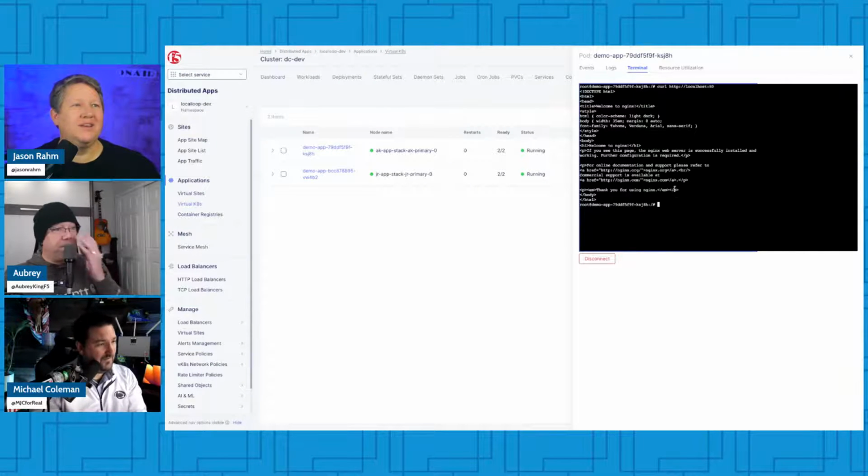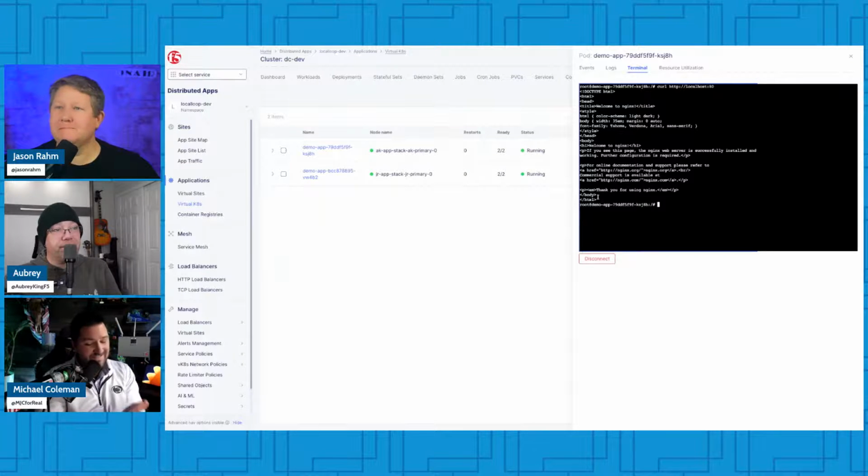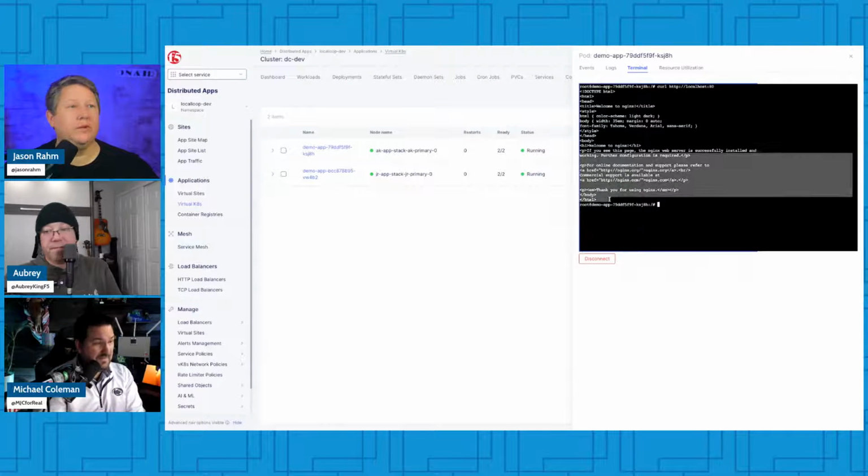Well, am I actually able to do a curl against this in my house somehow? No, not yet, because the service is cluster published only. Yep. It's advertised into what we call the vK8s network. So if you wanted to publish it into your house, you can 100% do that. We would create an origin pool and a load balancer that is advertised in your house. I've done that quite often. But it looks like Nginx is up and running perfectly in this container.